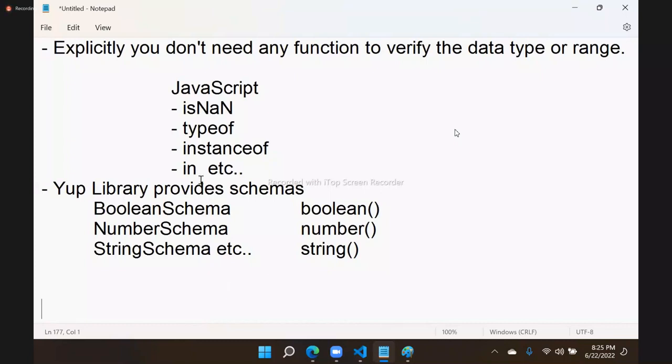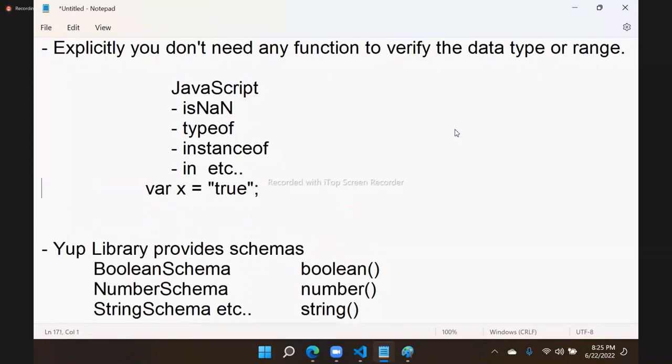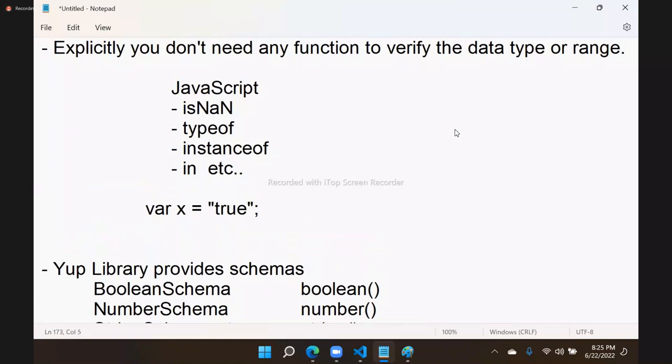We have to verify by using typeof, right? If a string is sent, how do we convert a string to Boolean? For example, var x equal to "true" is not Boolean, right? It is a string. How to convert it into Boolean?